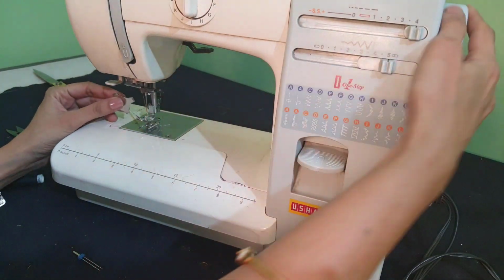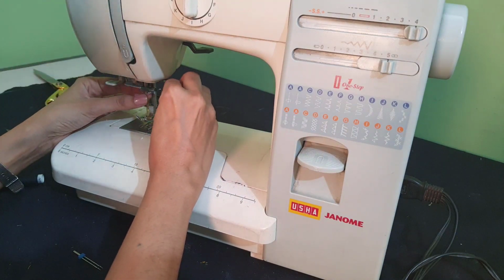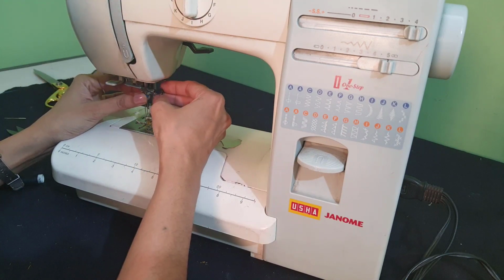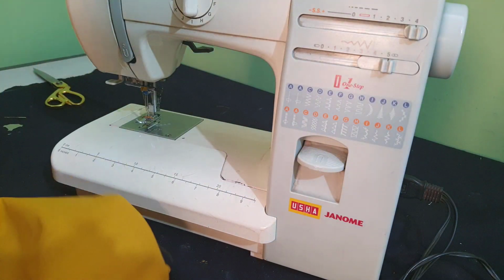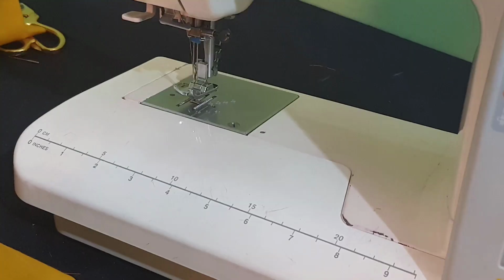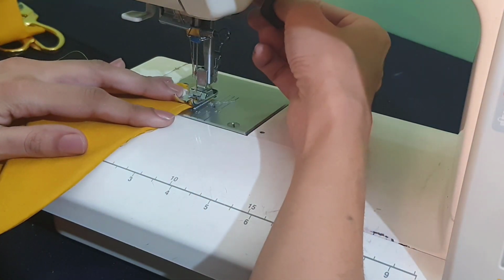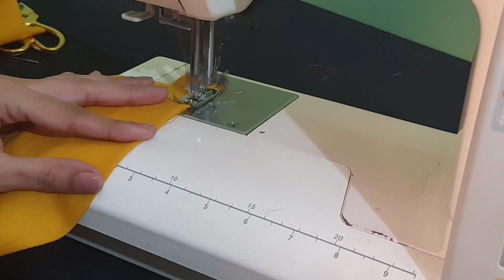Now I'm using the double needle, so I need to replace that simple single needle with the double needle. Double needle also comes in 2 mm, 3 mm or 5 mm. In my earlier video I explained everything in detail. If you want that video, just let me know in the comments. And here on the right side I put the black thread, on the left side I put the yellow thread, and on the bottom of the pants we make double stitches.